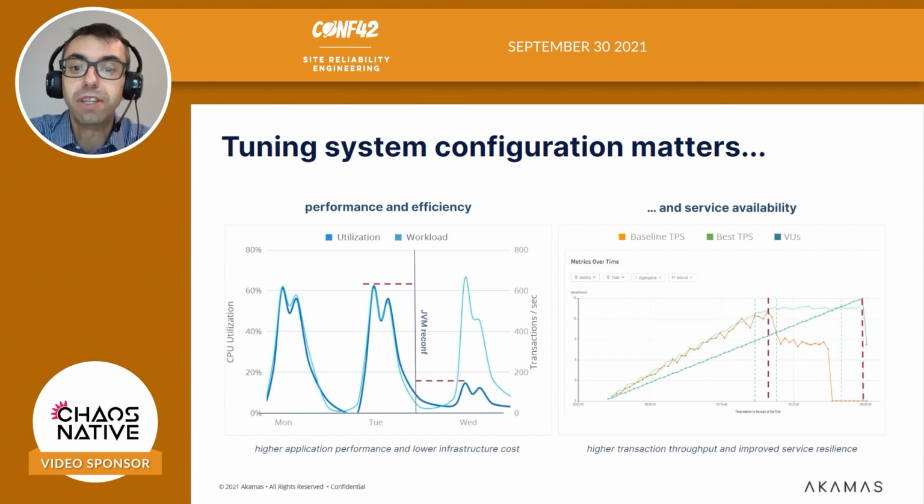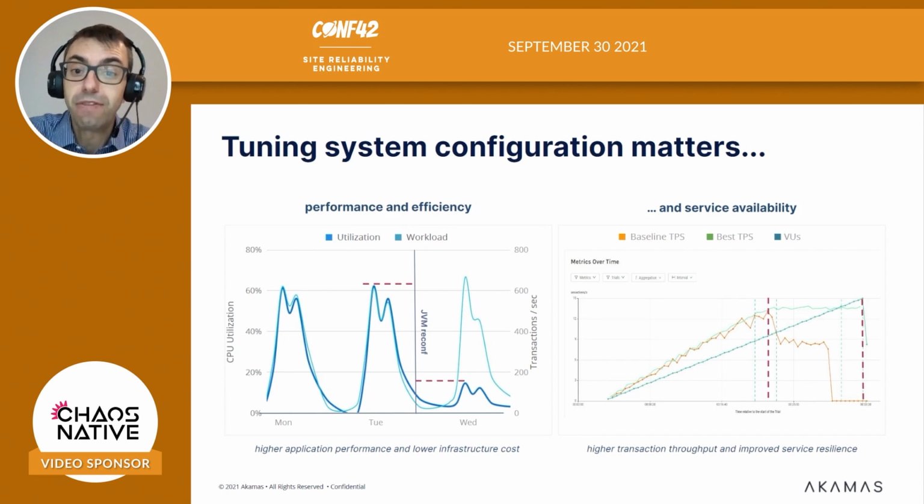So what is the role of system configuration, and why are they so important for SREs? System configuration are key for SREs as they can really impact service performance, efficiency, and reliability. Let's consider a real-world example related to a Java service. After a JVM reconfiguration on day 3, the CPU usage of the application servers dramatically changed, a 75% reduction, while the system was still being able to support the same traffic load. So this configuration change translated into significant gains on service efficiency.